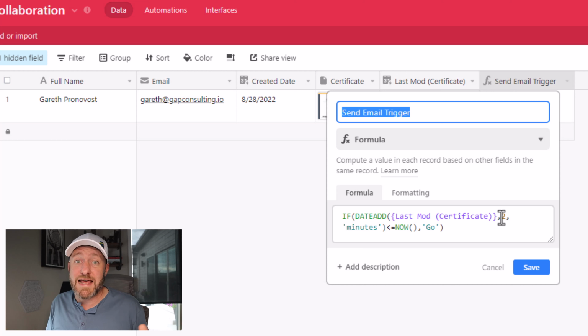Again, this is just a simple way to add a 2-minute delay, sometimes a little bit longer depending on how long it takes the formula to calculate. In either case, a little extra time isn't going to hurt us, so I don't mind if it takes 5 minutes or 2 minutes. It's still going to work when the time is right.